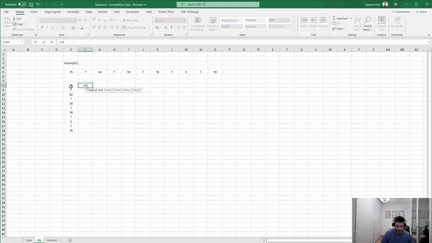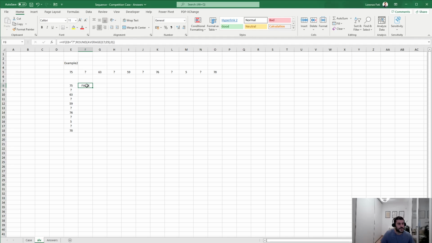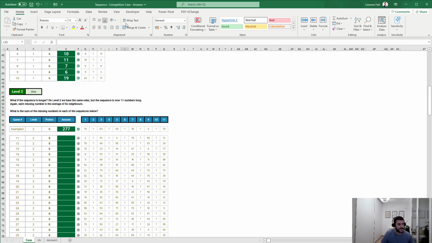If this equals question mark, I'm going to have the average of this and the number below, also rounded to 0 decimal digits. Otherwise, I'm going to have nothing. My result will be the sum of those. 277, and this checks out.